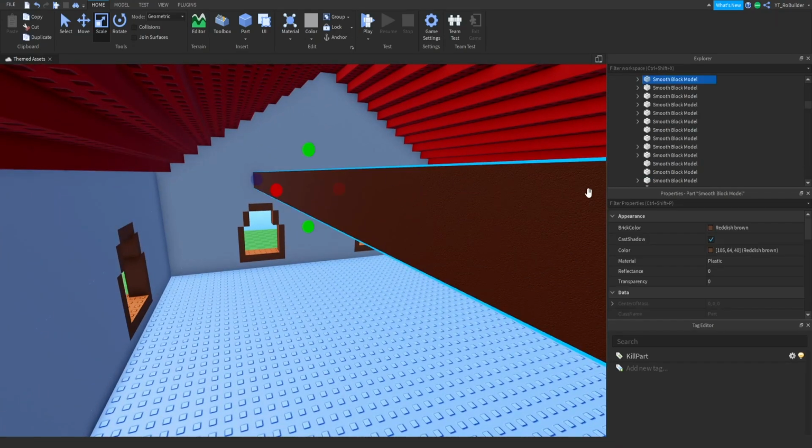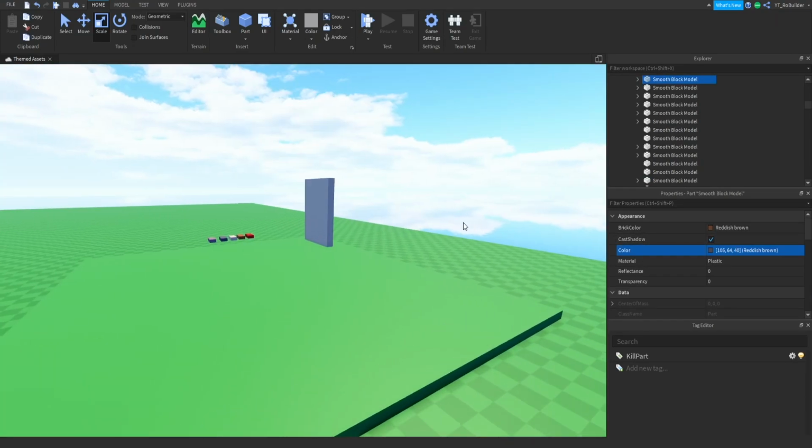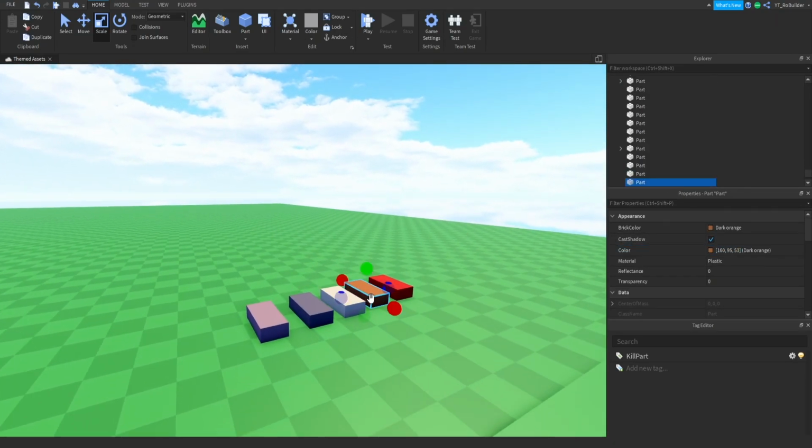All right, and then the inside, we have this reddish brown, which may be the same color that we have here. Nope, that's dark orange. So we're gonna need one more color as well. Boom. And make that reddish brown. There we go.